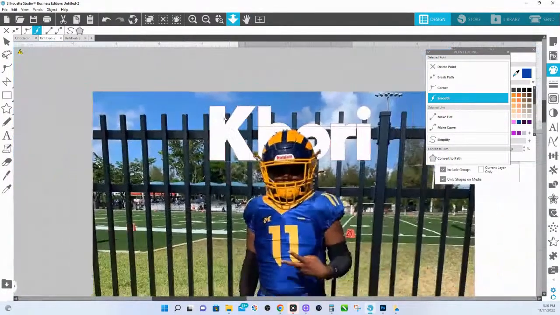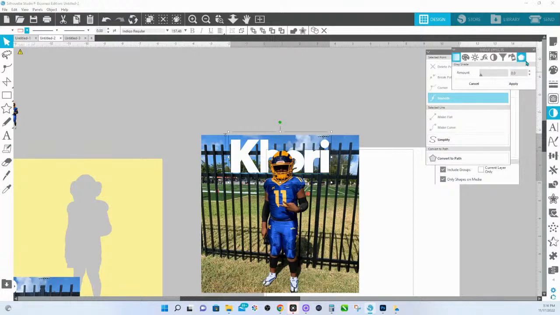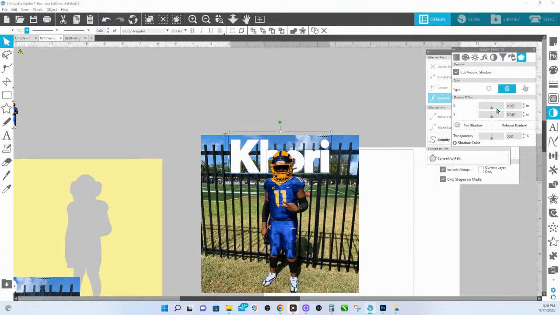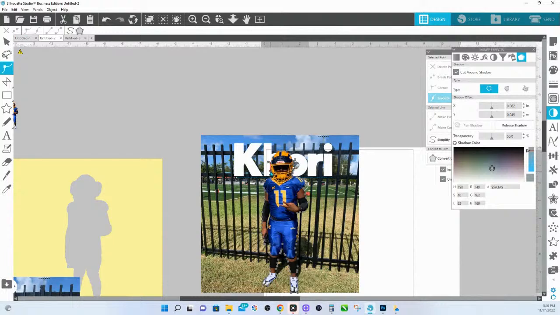All right. But we're going to remove the line color. But look, there we have it. And you can still make it bigger, make it smaller. You can add different effects to it. I'm just going to add a shadow to the name. It's not a drop shadow. It is more of a vector shadow, but you can still add effects to it. All right. And this can move around anywhere. And it looks like it is behind him. Well, in between him and the background, which let's go ahead and pull this back in right here.